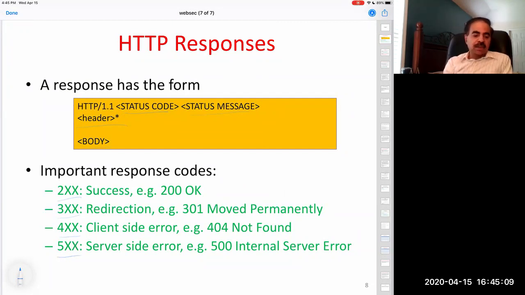If it starts with a 2, that means the request was successful. 3 means the request was redirected, meaning maybe the server is sending you to a different web page. 4xx, a client-side error, means there was some kind of error in the request, and so it could not be serviced. And 5xx means a server-side error, which means that there was an error while carrying out the request on the server side.